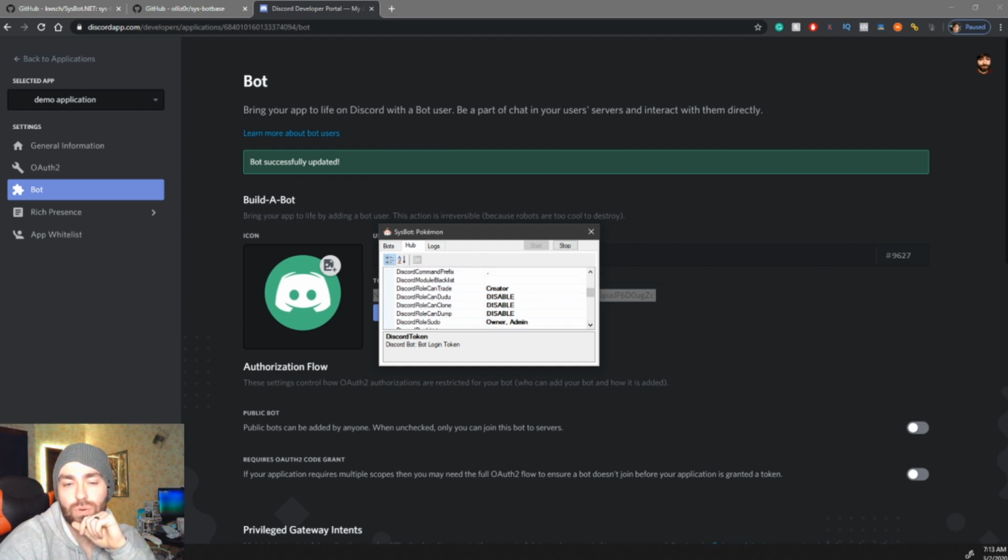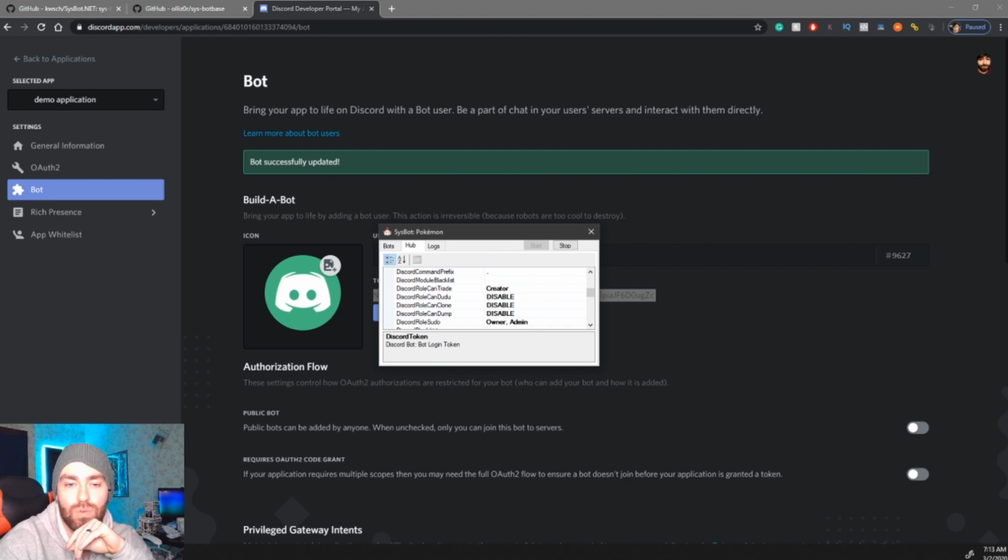Now under Discord role can trade, if you have an assigned role in particular to your server, you can make sure that that role can trade, okay? So you just type it in here and you're good. It's kind of like I've done here, how the creator role in the server is able to gen while everyone who comes in isn't. It's just a way to kind of keep things steady. And we'll talk about some methods for stability towards the end as well.